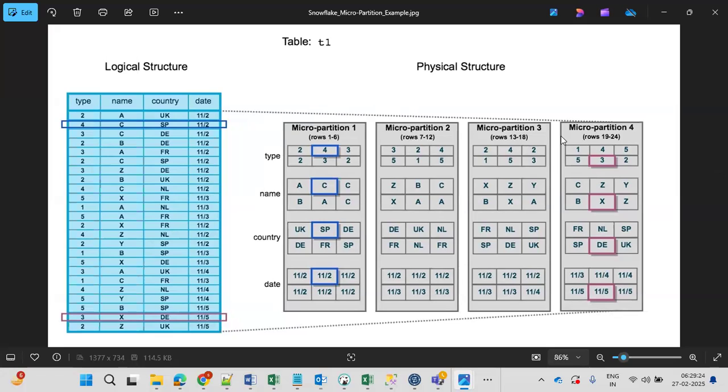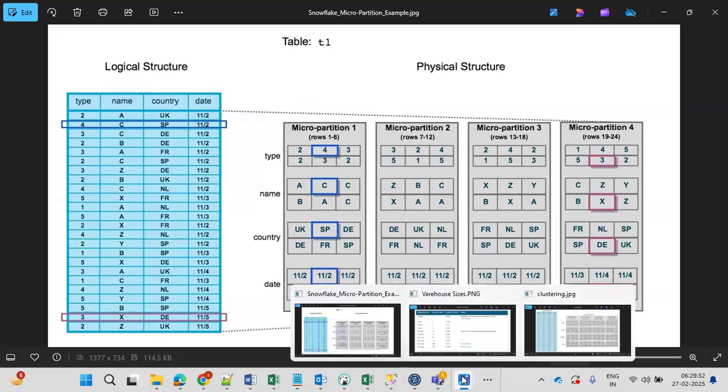And in a traditional database there are indexes. In Snowflake, instead of indexes, you have a cluster key. If you create a cluster key on top of any column, data is logically sorted, in ascending order.